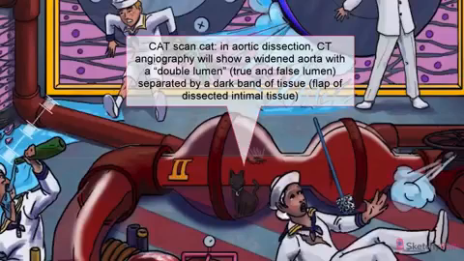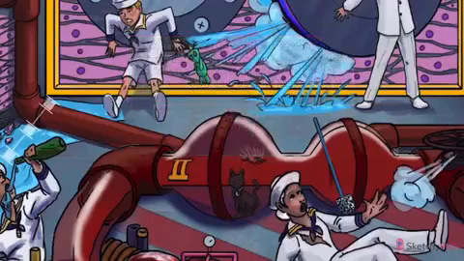So we've finally revealed the cause of this whole disaster. It's our recurring CAT scan CAD, who seems to have gotten himself caught in that false lumen. The typical appearance of aortic dissection on CT angiography is a widened aorta filled with contrast but divided by a dark band of tissue, which is actually the dissected intimal layers of the aorta separating the true and false lumen.